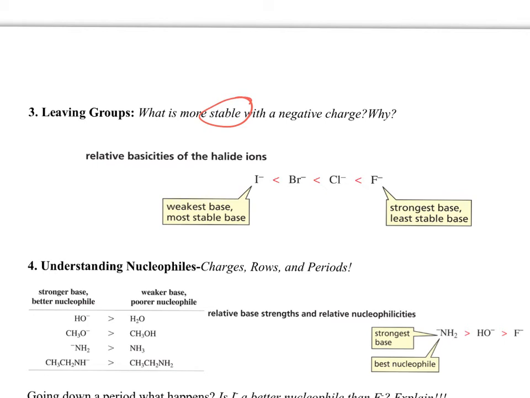Something that has resonance as a leaving group would be more stable because it has resonance. Something that has a negative charge, so let's say you could have this N minus versus O minus. Which one's a better leaving group, N minus or O minus? Which one's more stable with a negative charge? O minus is more stable with a negative charge because it's more electronegative. So when you think about leaving groups, you're always thinking about stability. So use those ideas about resonance, size, and electronegativity to find the most stable thing for a leaving group.